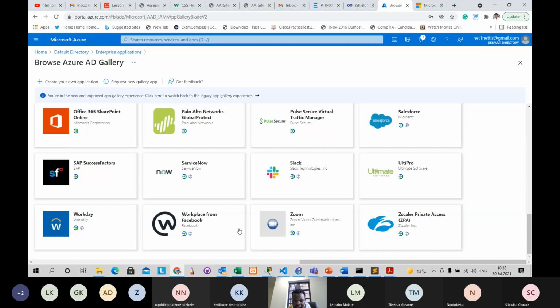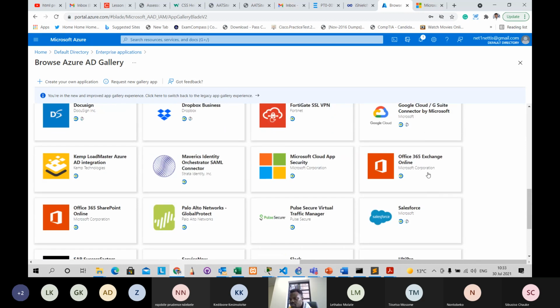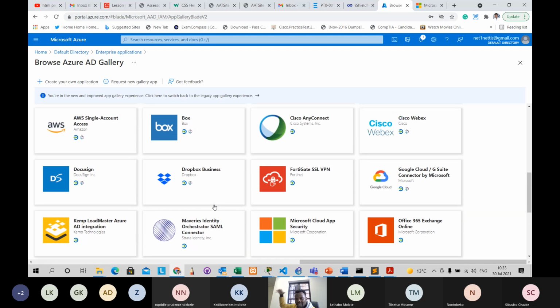Some of the applications here are for developers, and some are for payroll. SAP SuccessFactors, SAP is mainly used for payroll, and then we have Salesforce. If your company is using Salesforce, then you can add that. And if your company has in-house software, software that you developed in-house, we can also add that software. Say create your own application. So if we created our own application as Advanced Assessment and it's not available publicly, we can add that application using create your own application.